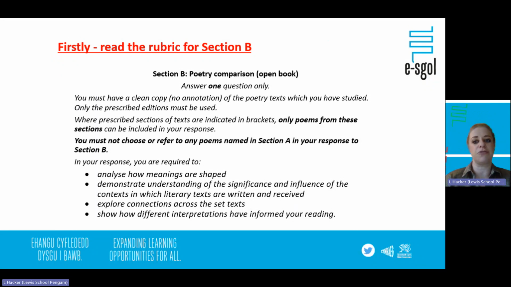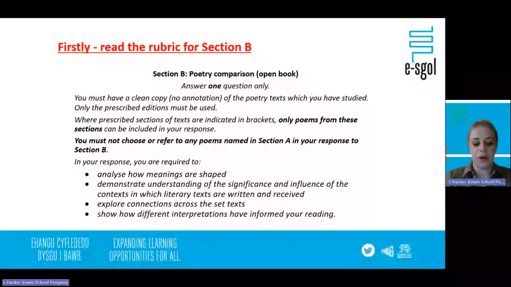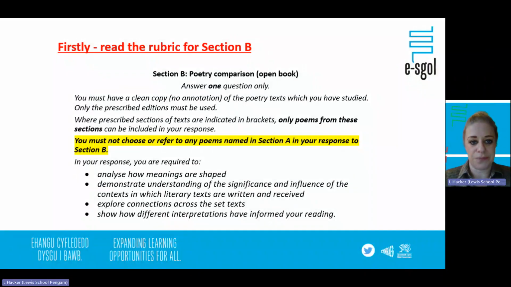So the thing that we need to remember is this is an open book exam, and it's worth 80 marks, this particular question. You'll be given 2 questions, and you answer only one. Now, what I want to draw your attention to is this particular sentence. You must not choose or refer to any poems named in section A in your response to section B.